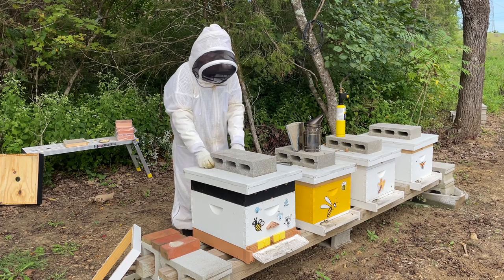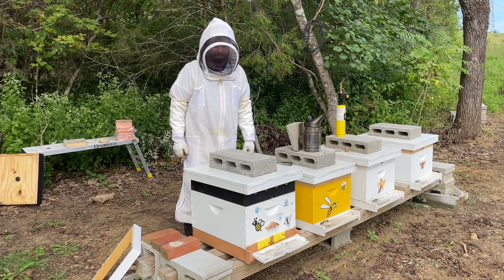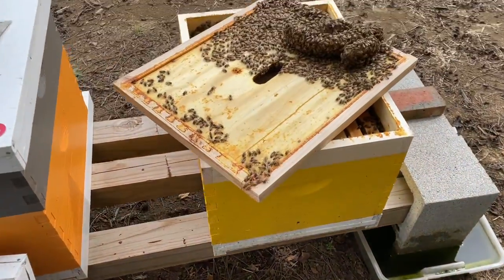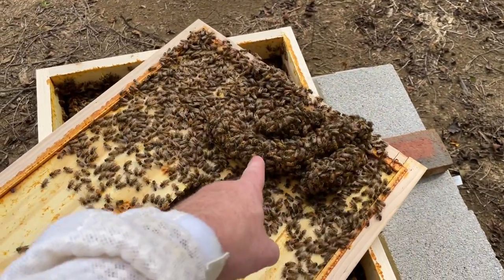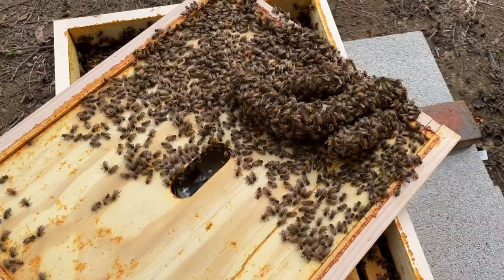All right, one down and seven to go. So y'all remember how I said, oh, they won't build any brace comb? Look at the comb that they built here and here. Good grief, what a mess.